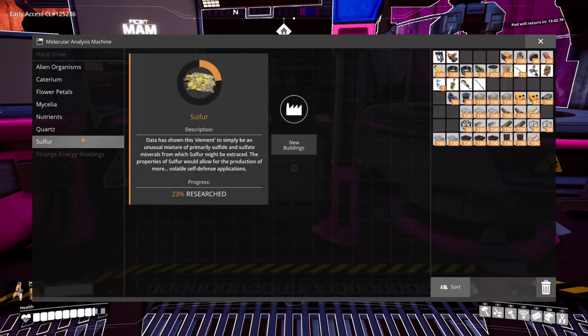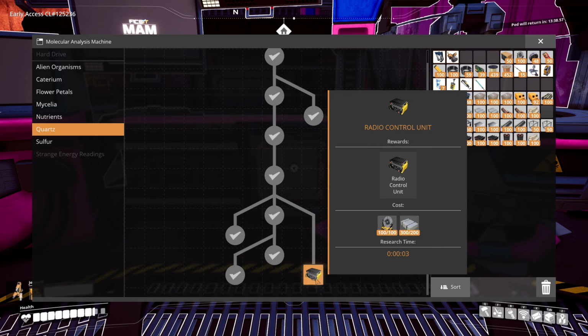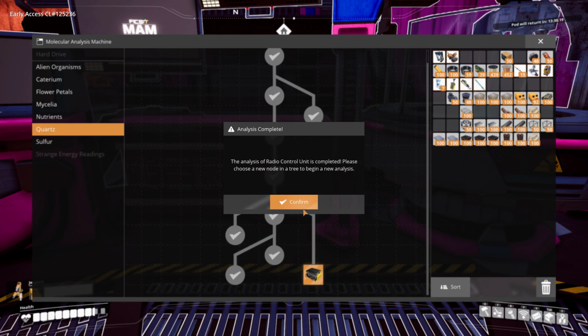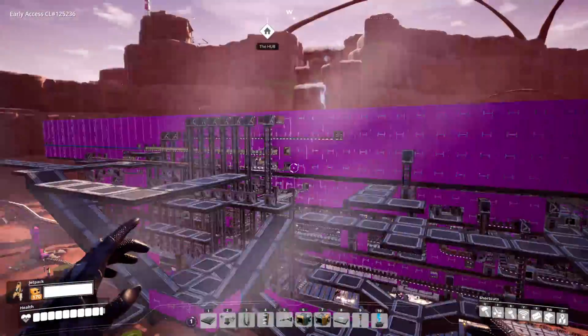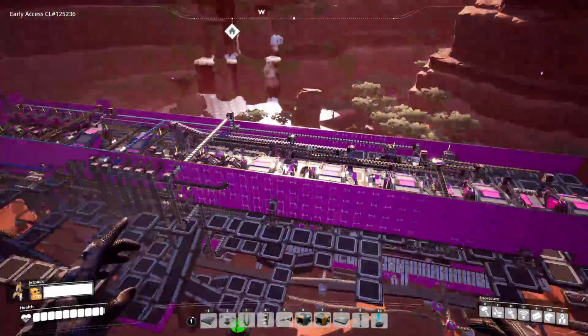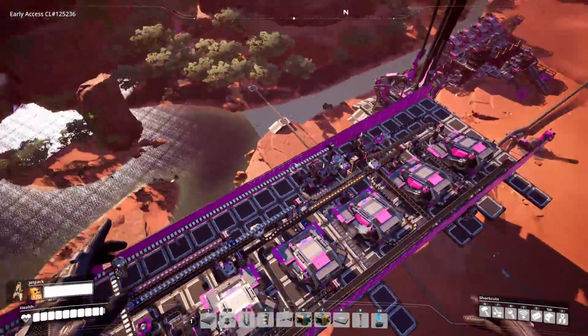Hooray, programmable splitter. Last thing to unlock from the research is the radio control unit, which we need to make the turbo motors. 3 seconds. Oh, that's very convenient. We don't have to wait. Research finished. So you may remember from the last time we worked on the top floor of the temporary starter base that it looked a little bit empty, but it's not empty anymore.